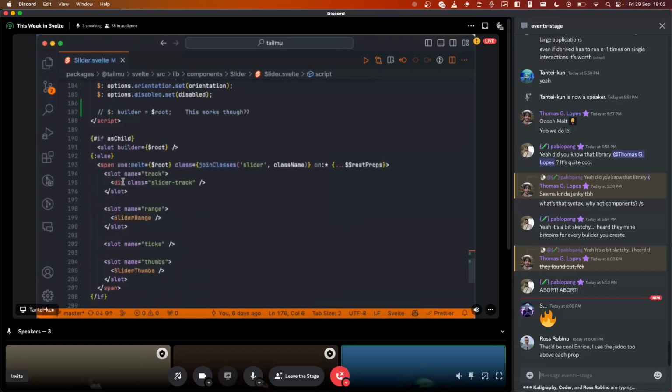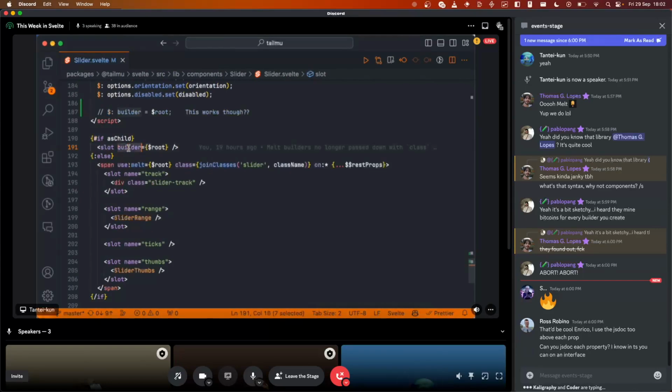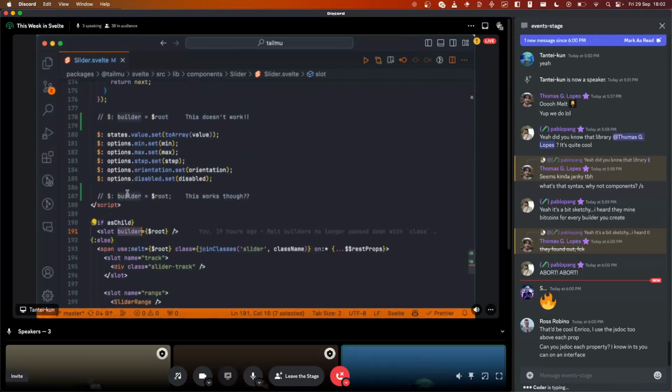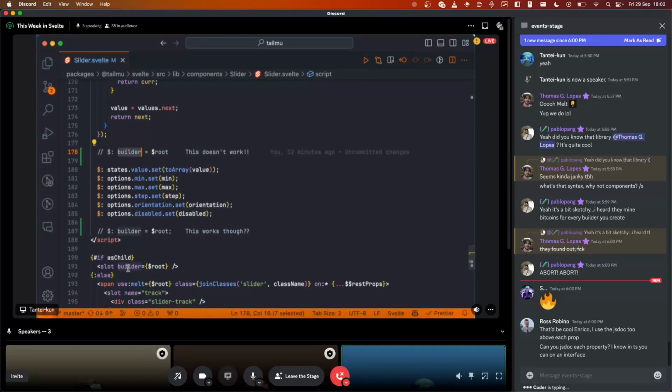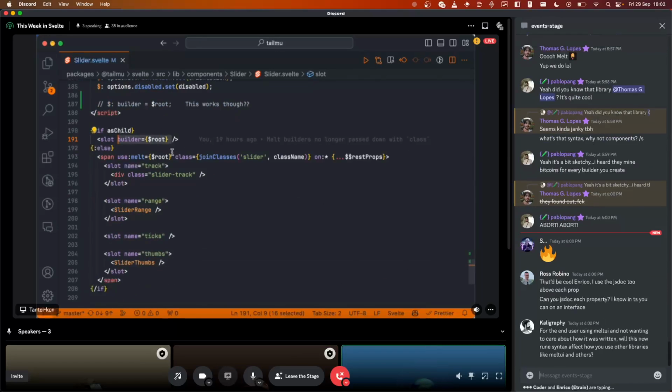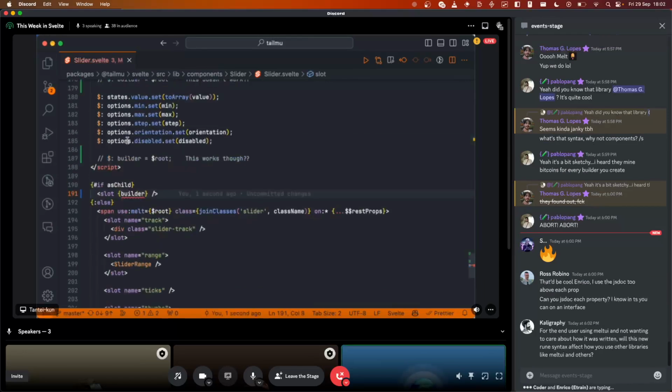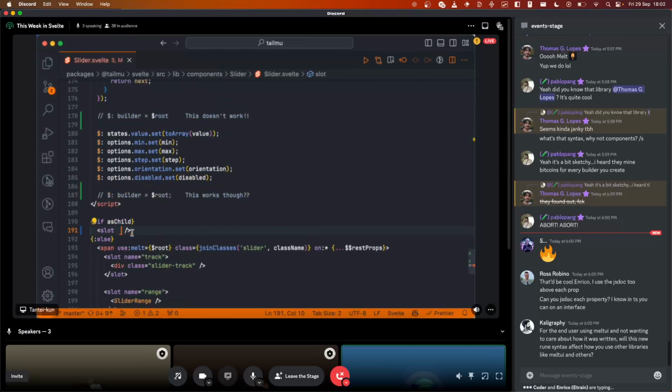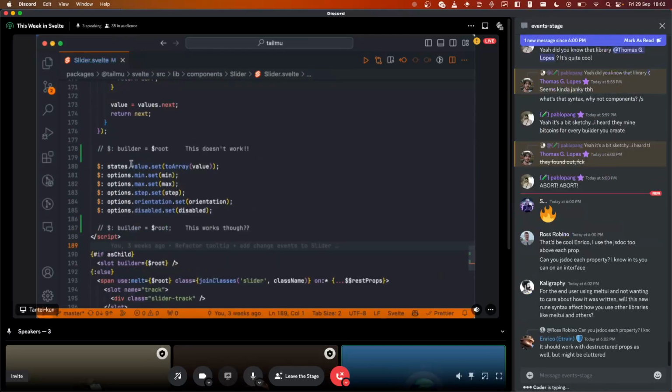So this is specific to my component, but I'm passing something as a slot. Usually what I like to do, rather than do builder equals this, is define the value and then pass it down, because I might have multiple slots that receive the builder. So I like the nicer shorthand syntax, right? This is nice, but here's the really annoying part.